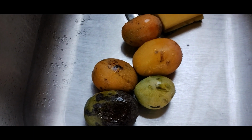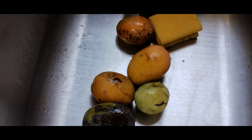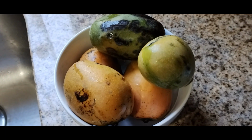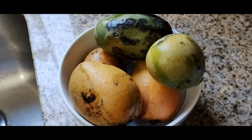I've selected my mangoes that I'm going to have now. This one is a little bit soft, but don't worry, it is still perfectly fine. So I'm going to wash them and then get myself into tasting. Now they're all washed and in my bowl, and I'm going to go sit outside in a cool spot and indulge. So The Mango Girl, as the book is called, thank you for sending me these mangoes. I'm now going to have a taste of one. Good mango that isn't force ripe. Let me go eat the rest of the bag.